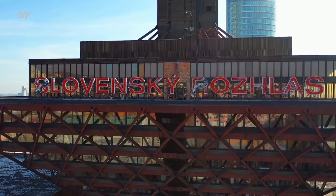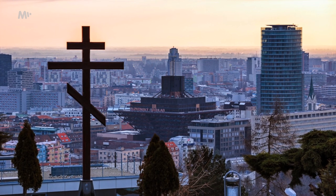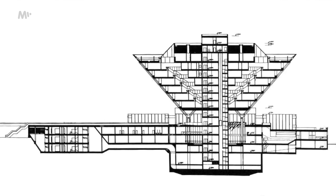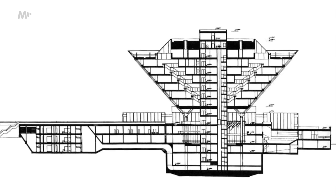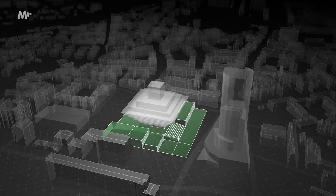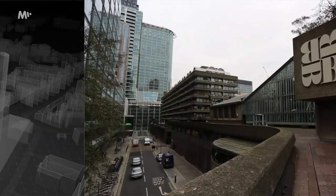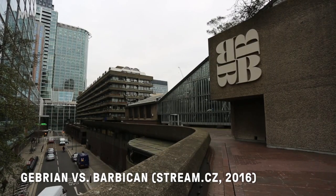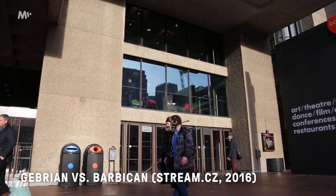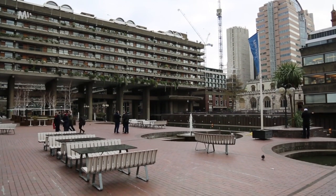Whenever some iconic shape is designed, something that attracts a huge amount of attention, it tends to overshadow everything in its immediate surroundings. So maybe it's not obvious at first glance that the house sits on a pretty big multi-story base that contains a lot of features and has this extensive rooftop terrace. If you look at an estate like the Barbican in central London, you'll see that those terraces that are raised from the surrounding ground are an extremely popular space. Because you're not in the hustle and bustle of the city, you've got a bit better view, there's a bit of a breeze, and you're in the shadow of something just beautiful and significant.